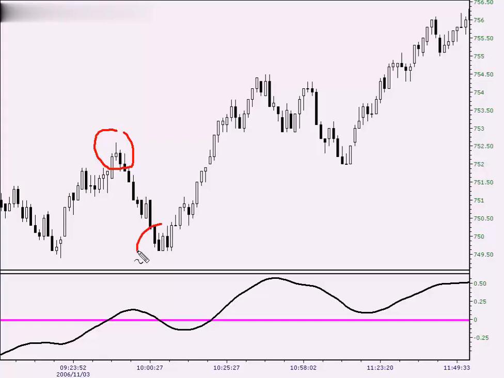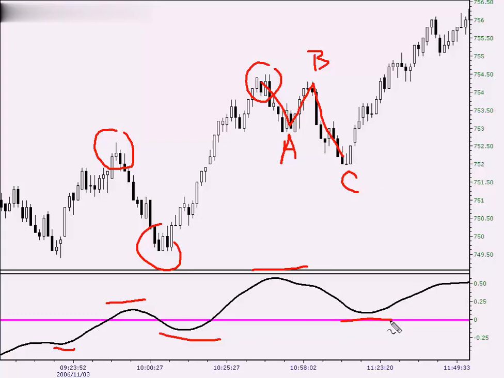We had a higher high here, equal low, higher high, and then what? This is not a reversal. This is A, B, C. Simply a complex retrace in a trend. And so momentum stays to the upside. Higher low, higher high, higher low, higher high, higher low. We still have a higher low here, right? So trend is still up. We just had a complex retrace. This is a simple retrace.